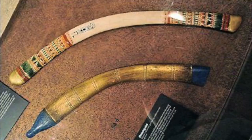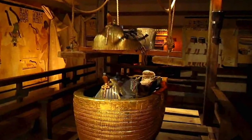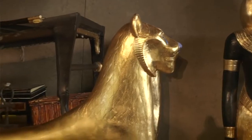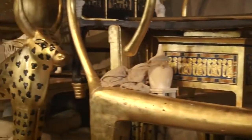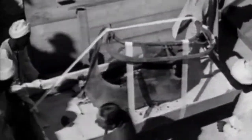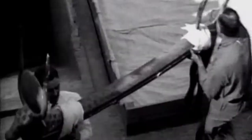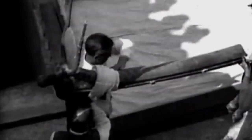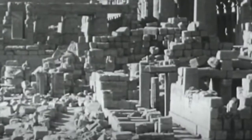Soon known as the annex, this tiny chamber holds more than 2,000 everyday objects. They include boomerangs, shields, a box containing eye makeup, and 116 baskets of food. Some of the piles reach nearly six feet high. When Carter clears the annex out later, his workers are suspended by ropes at first to keep from stepping on things. The disorder in the annex indicates ancient grave robbers had looted the tomb. They left behind footprints and a bundle of Tut's gold finger rings, hurriedly wrapped in cloth. Luckily, they'd been caught and the tomb resealed — more than 3,000 years ago.